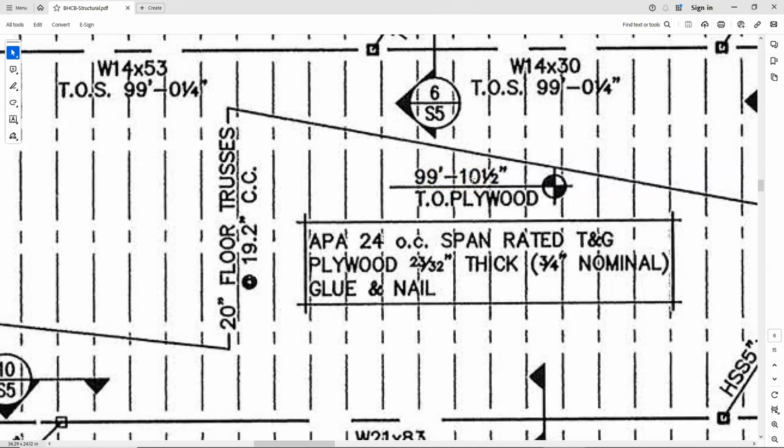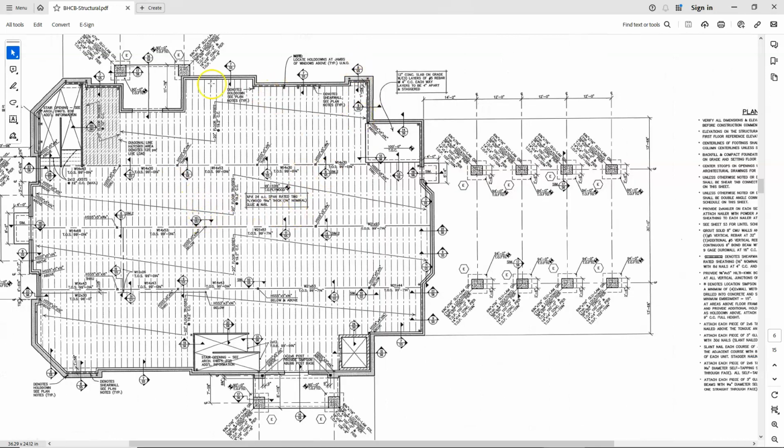What do you suppose is going on top of that? Well, you may remember that the main floor and the second floor were both specified in the architectural sheets to have 1.5 inches of gypcrete, which is a gypsum-based lightweight concrete that's going to be poured over the top of it. And that's basically just a sound deadening strategy, so you don't hear as much of the clip-clop of people walking on the floor above you. So that's kind of it on the inside of the building. That's really everything I think that requires a little bit of explanation.